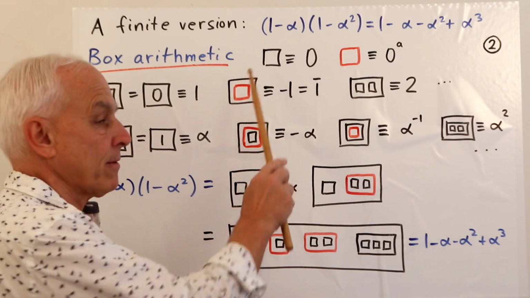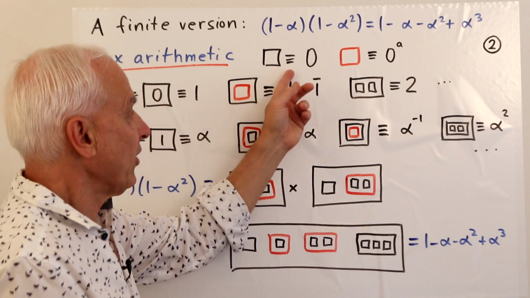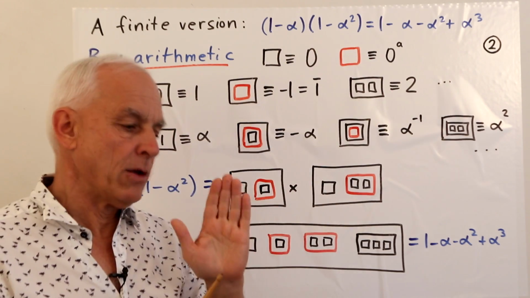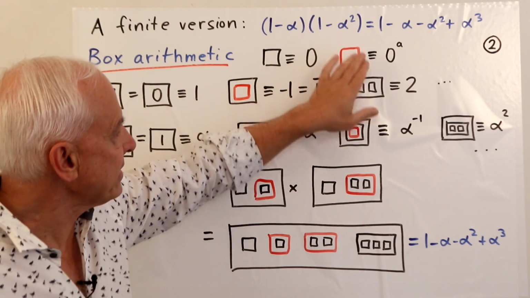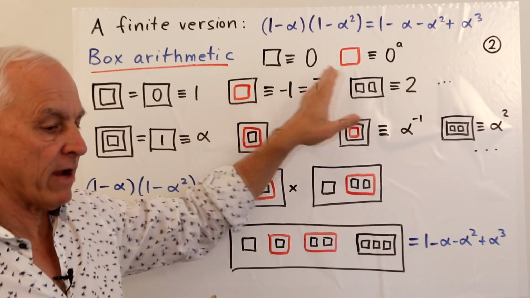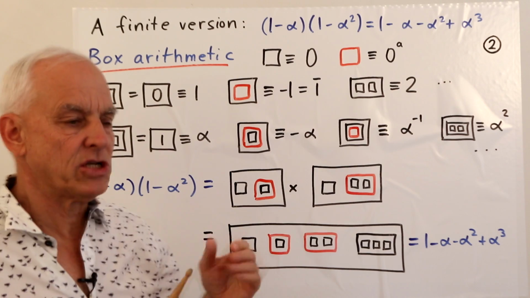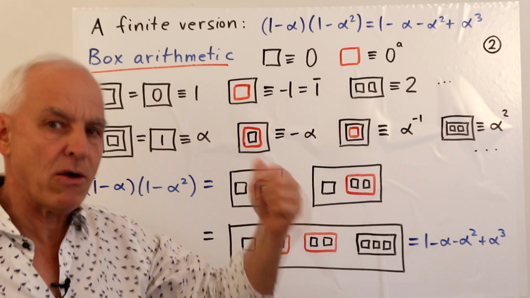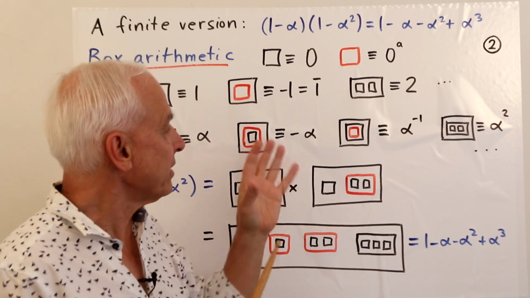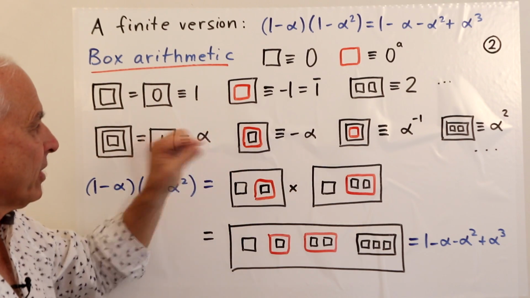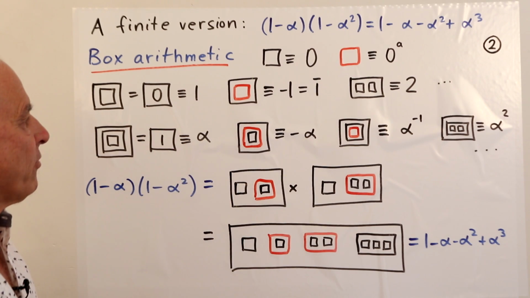So in box arithmetic, these days we have two zeros, the black 0 and the red 0. So this is 0 and this is anti-0. And one of my viewers made the interesting suggestion that I should think of something that makes the red a little bit more visible to the black for colorblind people. So I'm going to try to make this red box typically more oval shaped, so it'll have rounded corners and perhaps be a little bit thicker. So hopefully that will distinguish it more clearly from the black ones, which are going to be right-angled, sharp rectangles.